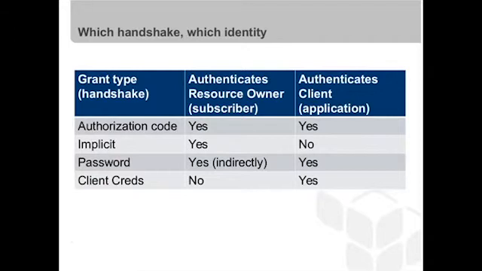For some APIs, it makes sense to support multiple grant types. So for example, you might have an API that is accessed by both external requesters using the authorization code grant type and internally by an enterprise integration application, which would act not on behalf of a subscriber, but from the perspective of the API provider. So for those types of requesters, you could rely, for example, on the client creds grant type. So it's also important to be able to authenticate OAuth clients, not just the subscriber.